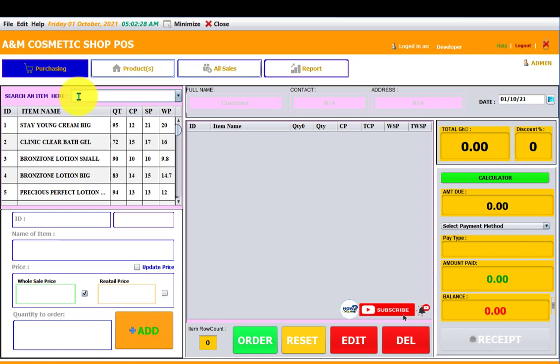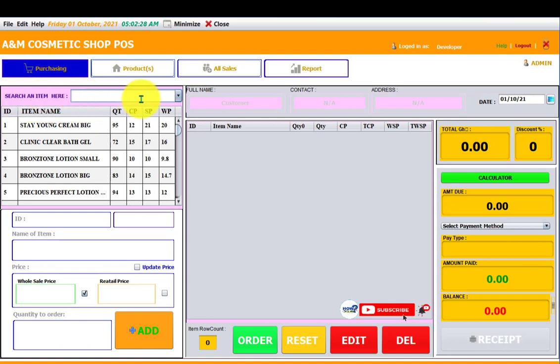The scenario is the same. As a salesperson or user of this software, when the person comes to the table or the counter to pay, you have to go through the list of items the person has bought. Also do the same on your system. So you also go to your system where the stock is and search for the item. We have what we call search an item here.